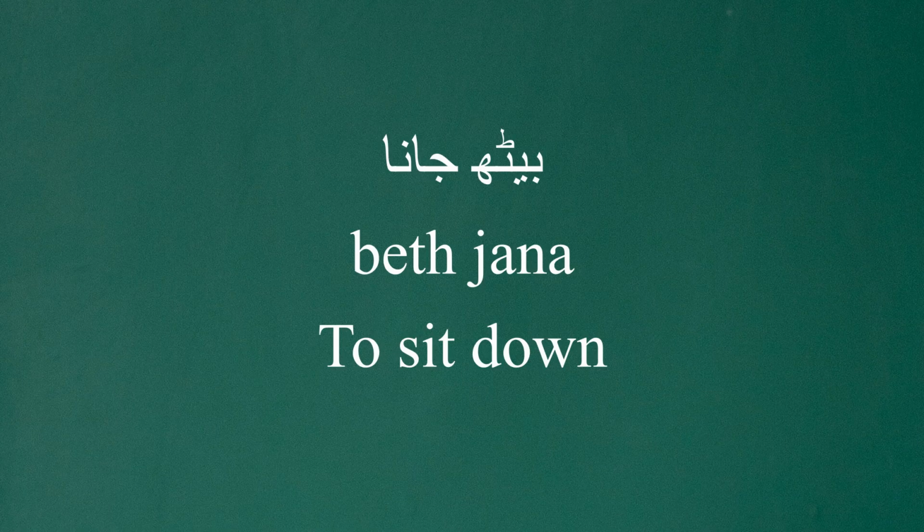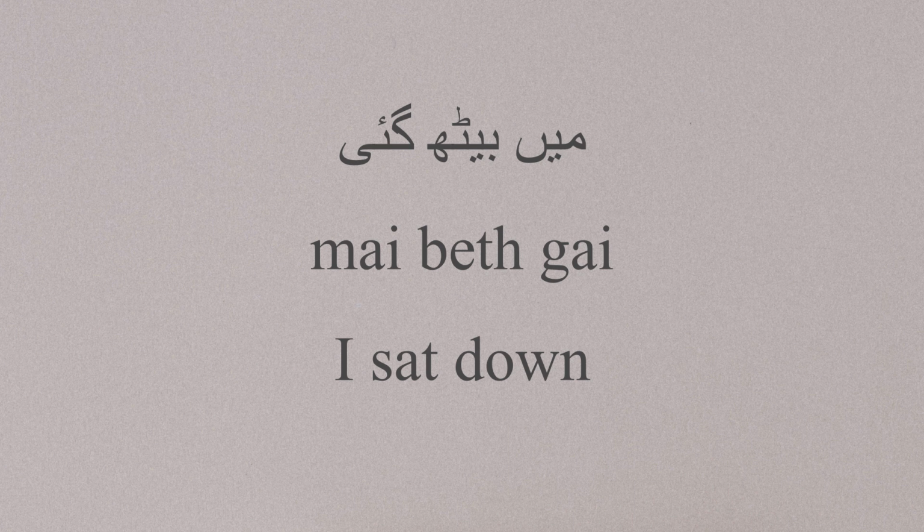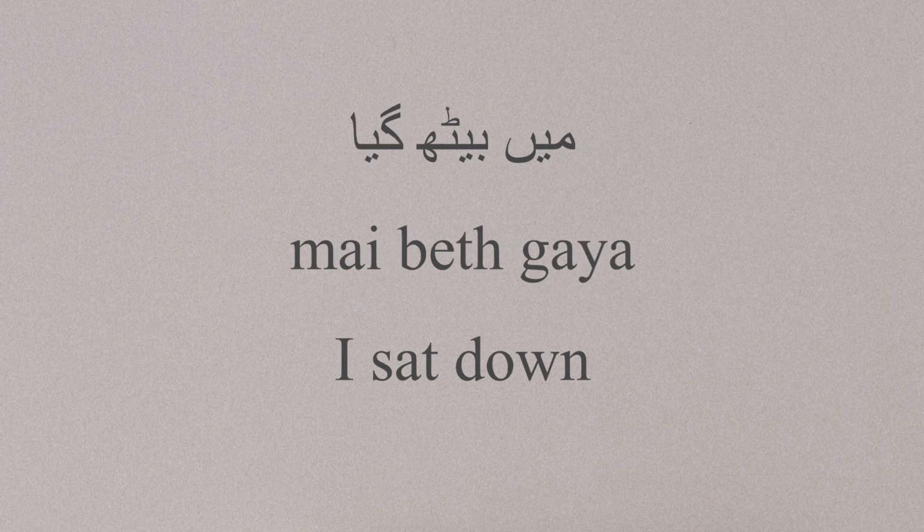The next one is बैठ जाना, which is to sit. Again, change of state from standing up to sitting down. बैठ जाओ, sit down. बैठ जाओ, this is an imperative, this is a command. यहाँ बैठ जाओ. मैं बैठ गई, I sat down. मैं बैठ गया, a man is saying it.